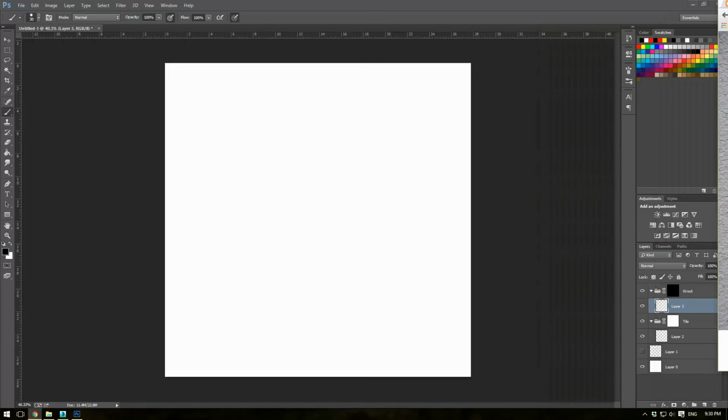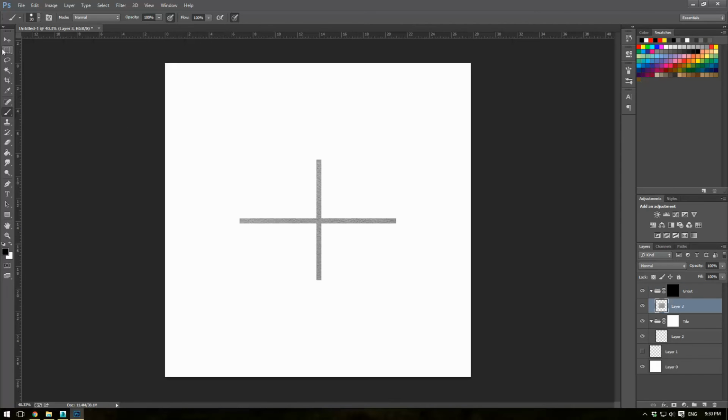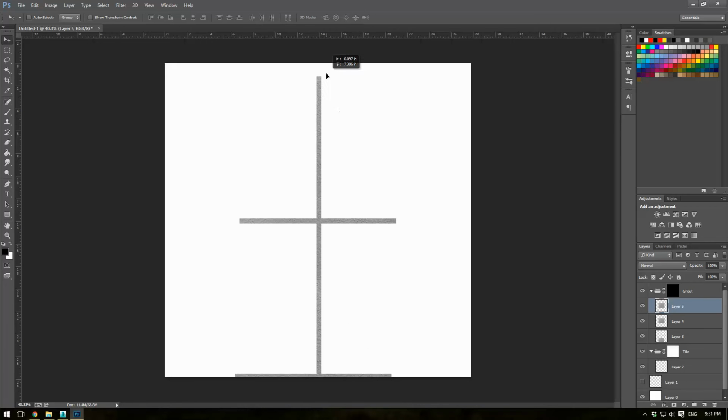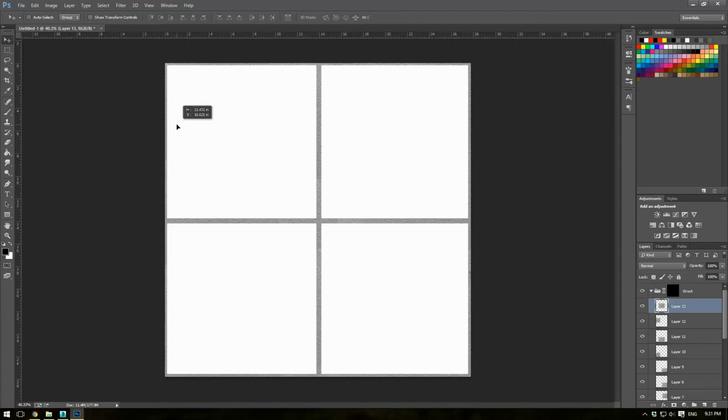So copy image. Now in the grout section, we're going to paste it. All right, so you see we just have it here, and just keep pasting these until we cover all of the different grout lines. You can just move it around with the move tool. And you could scale it up if you want, but I do like to have a little bit of that smaller detail in here. So just like this. Now grab your layer, hold shift, and click the bottommost grout layer, right click and press merge layers. That'll get us a unified grout layer.